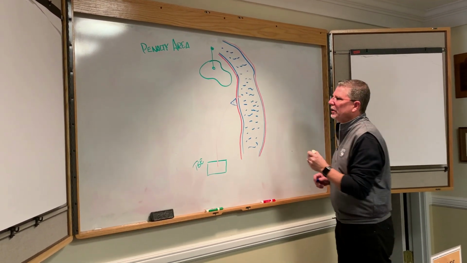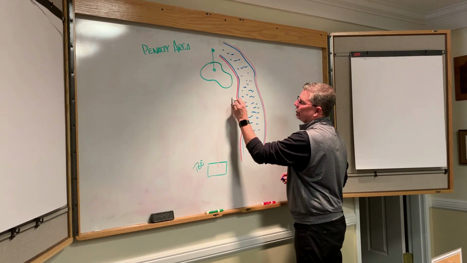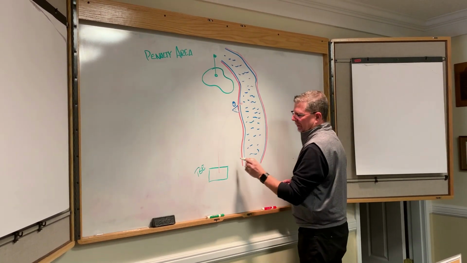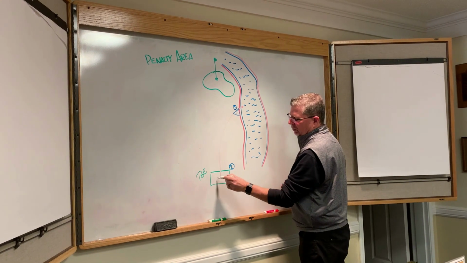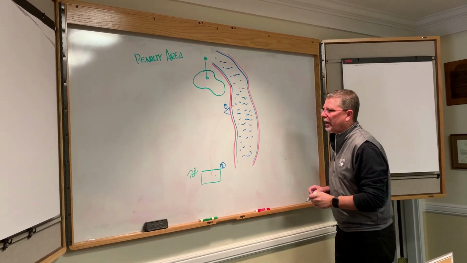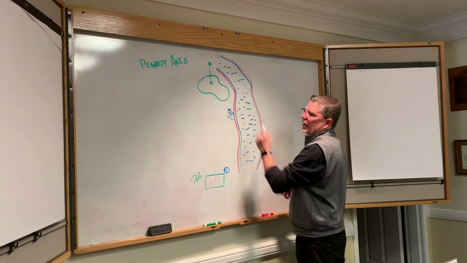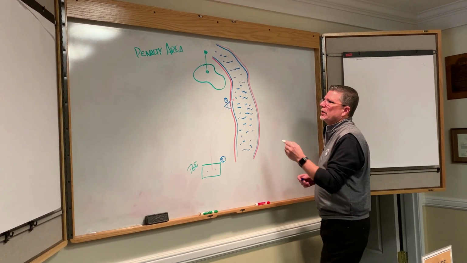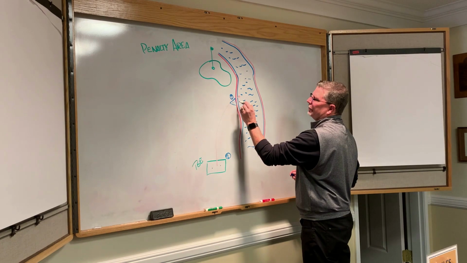A second option is to go back to where we hit from. So this is option 1. We probably use that option more often than not. Option 2 is always to go back to where we hit from. In this case, it's the teeing area, so you go back anywhere on that tee and re-hit the shot, which would be your third shot. And your other option is to take the point where the ball last crossed the penalty area.